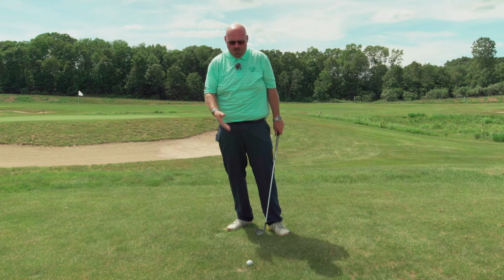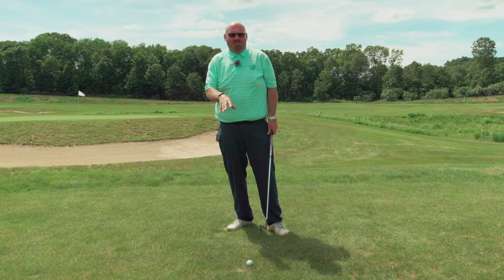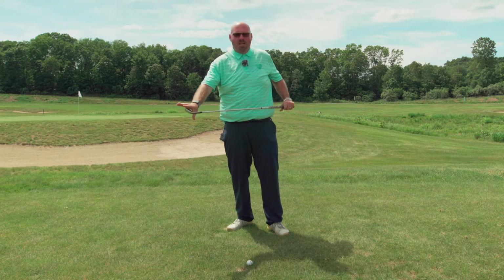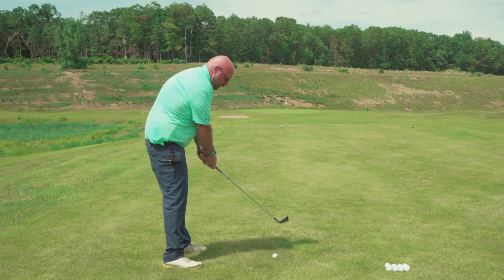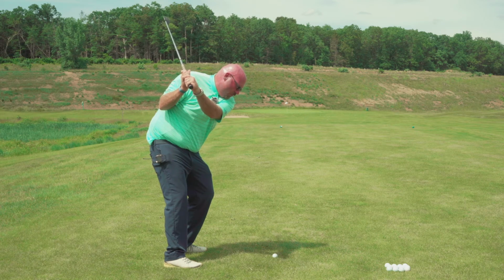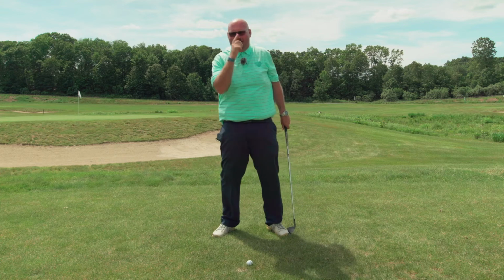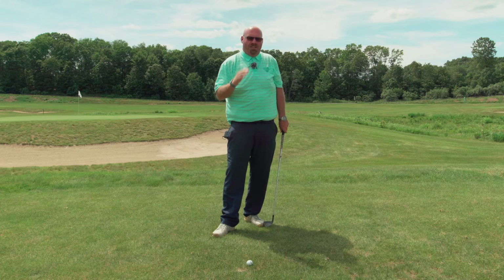It's going to go to the right unless I do some sort of compensation move coming back through impact. So we understand where the center of mass of the golf club is and how we can manage it, and specifically manage the club face as well. That's going to keep that club nice and light in my hands, and so I'm not going to use them intuitively to swing the club through impact. I'm going to pivot with my body through impact, deliver quality strikes with a square path, square face, and hit my target more often.